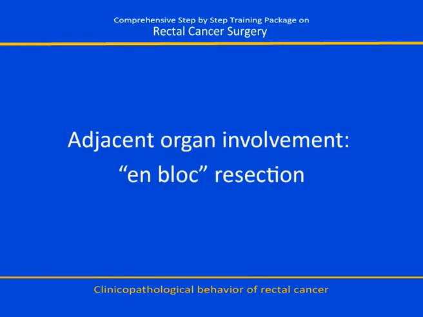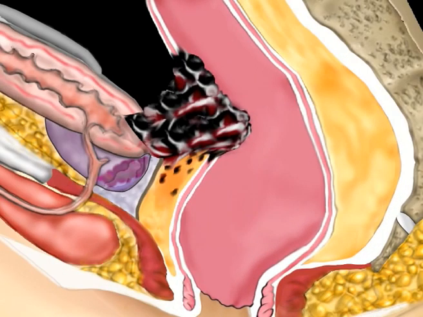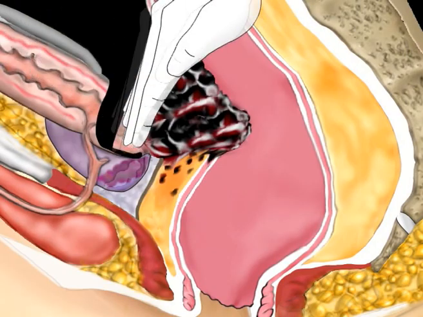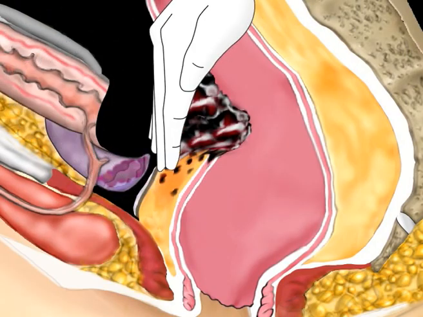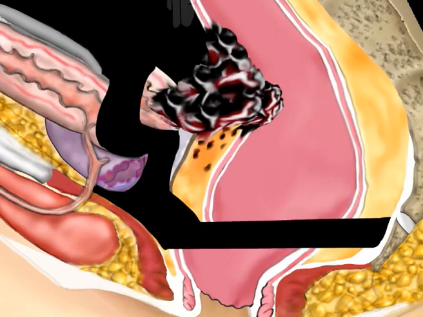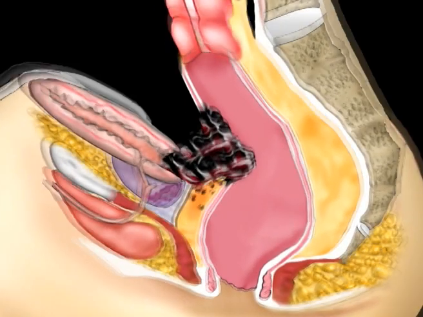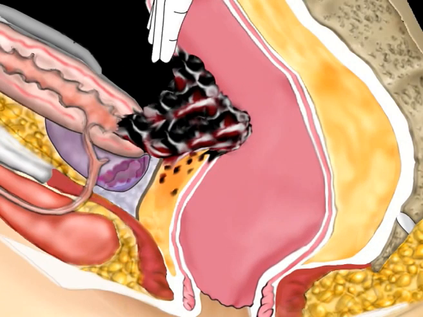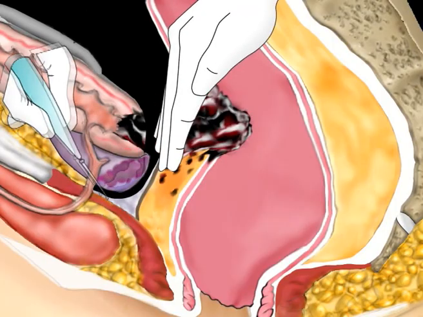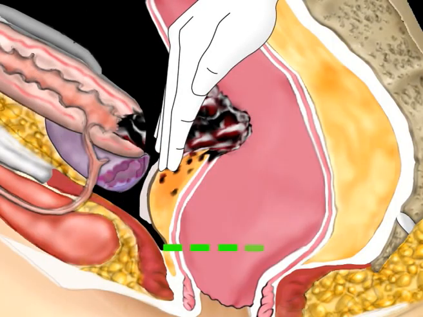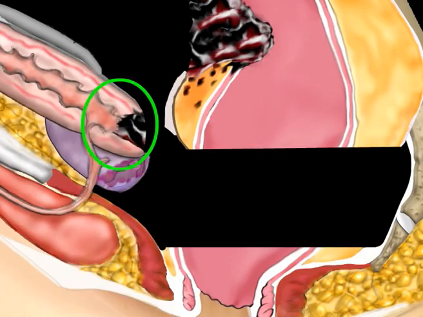Ihan, will you please continue by discussing locally advanced tumours? In the case of locally advanced rectal cancer with invasion of the adjacent organs, the surgery has to extend to resect the involved organs en bloc with the rectum. This is essential to achieve tumor-free margins. Limited excision of the infiltrated areas rather than a complete resection of the infiltrated organ often leads to a positive margin and increase the risk of local recurrence.